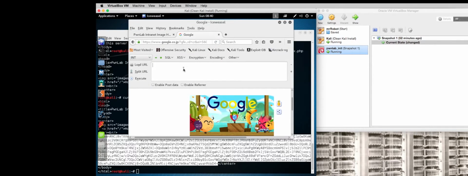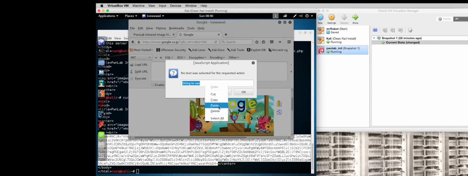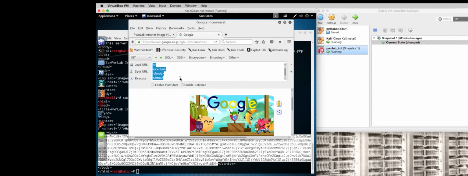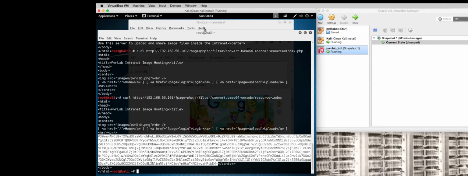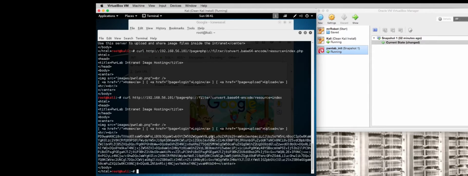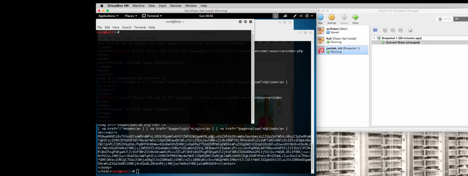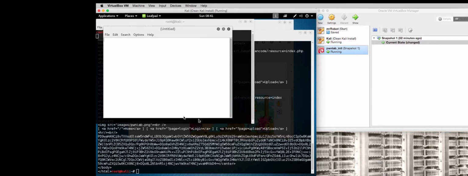And I'm just going to paste that over here into the base64 decode. I'm going to paste that right into here, and it's going to give me the decoding of that. To make this a little bit easier on us, I'm going to cut that, and I'm going to hit Control-Shift-N. That's going to open up a new terminal. I'm just going to open up LeafPad, and paste that in there.